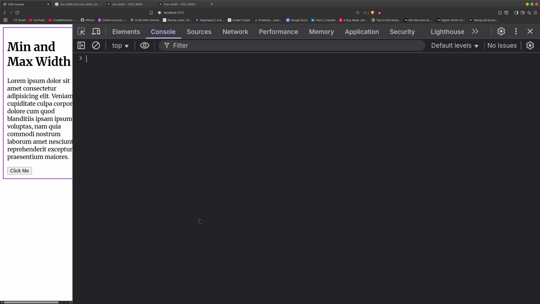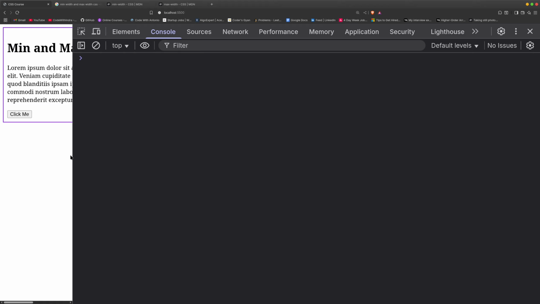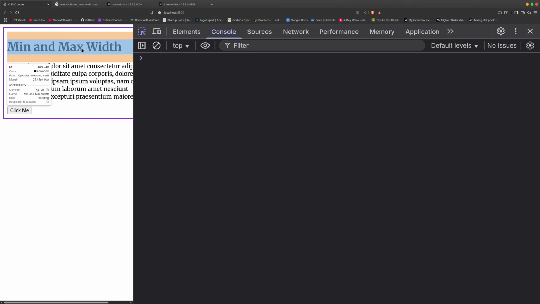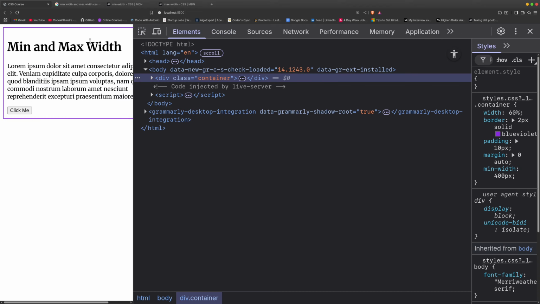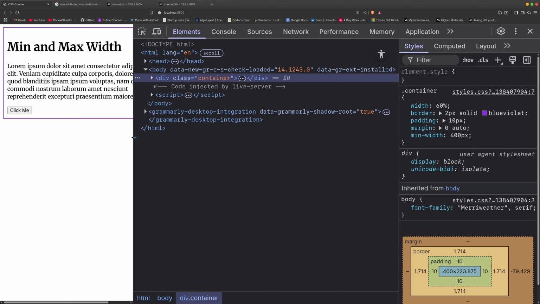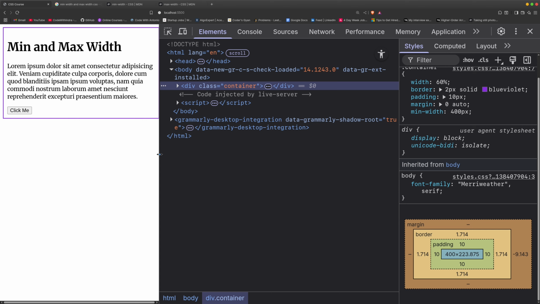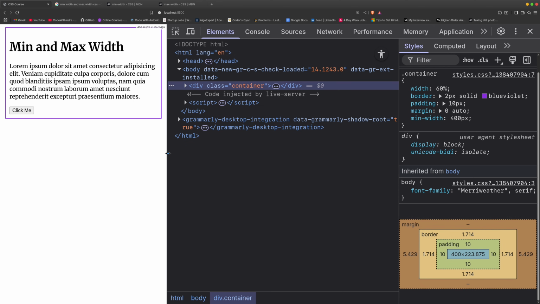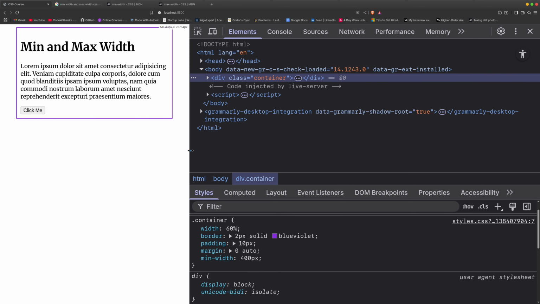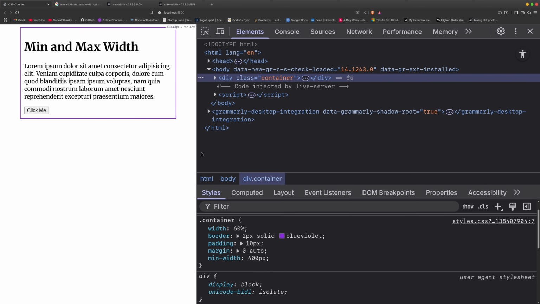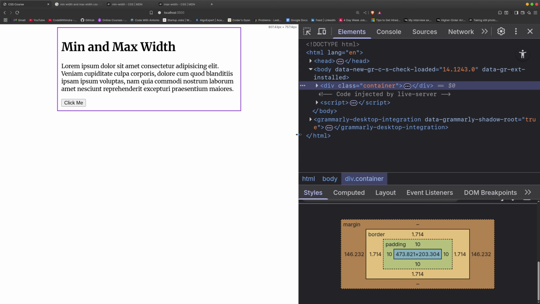Okay, so let's add a little bit more, let's say 400 pixel. Save, and now if I just select that box, as you can see, the width is not changing, it is 400 pixels, and then once I am over 400 pixel, the width is changing as well.